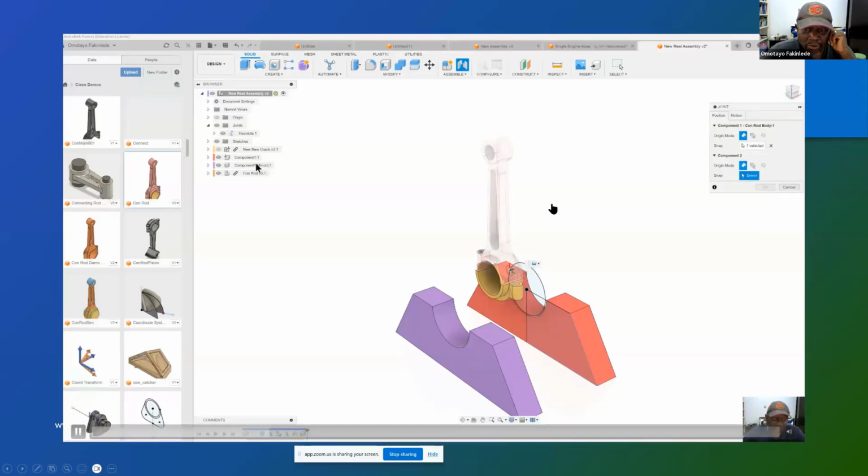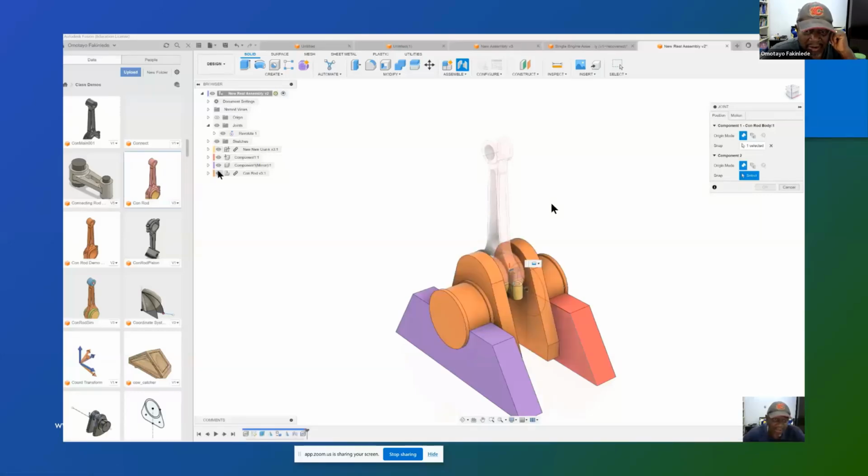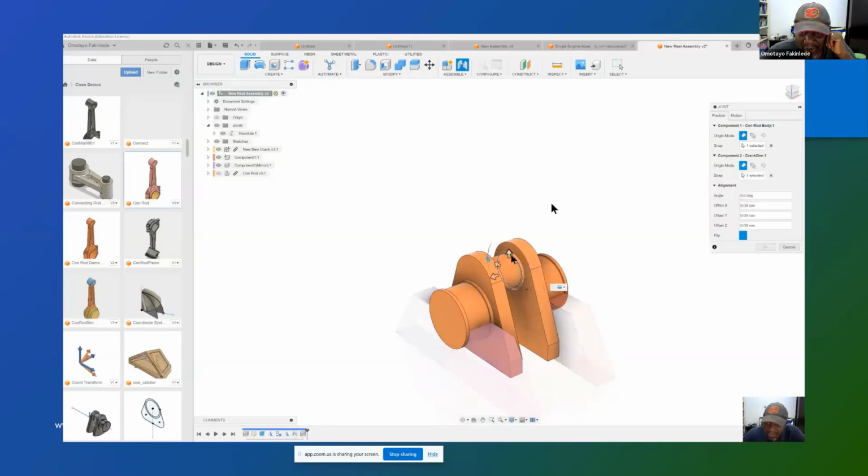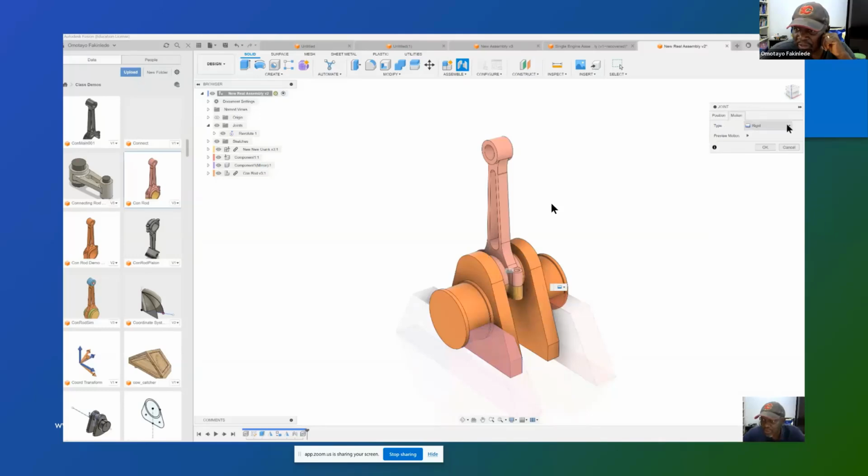Okay, so you are now going to turn that off and turn on the crank. You are going to choose the part of it that also coincides with the same center as you have just chosen. If you choose that, and then you bring it on again, you are going to select the motion. It's not rigid, but revolute. So it's a revolute motion.